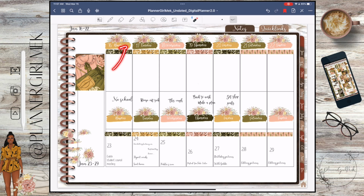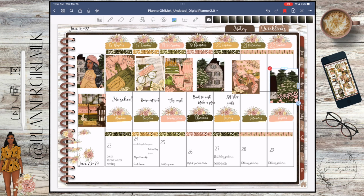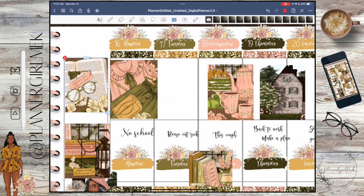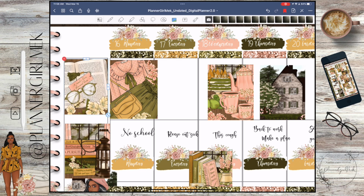This is a process. Okay, here we go. So now I've gotten that all together, figured out what I wanted to do, have my glitter headers all laid out. Now I'm trying to see, how do I want to handle these boxes? Because we have multiple. And because it's a 2-week spread, I want to use all of them.